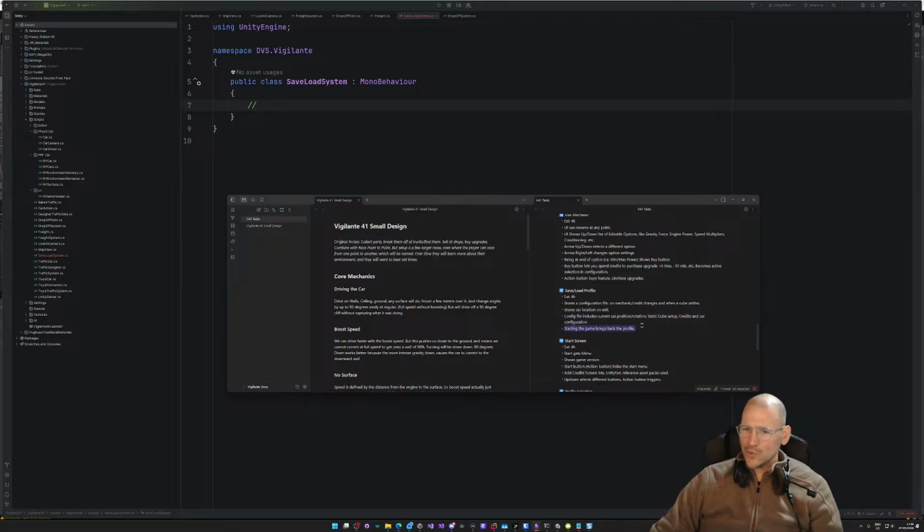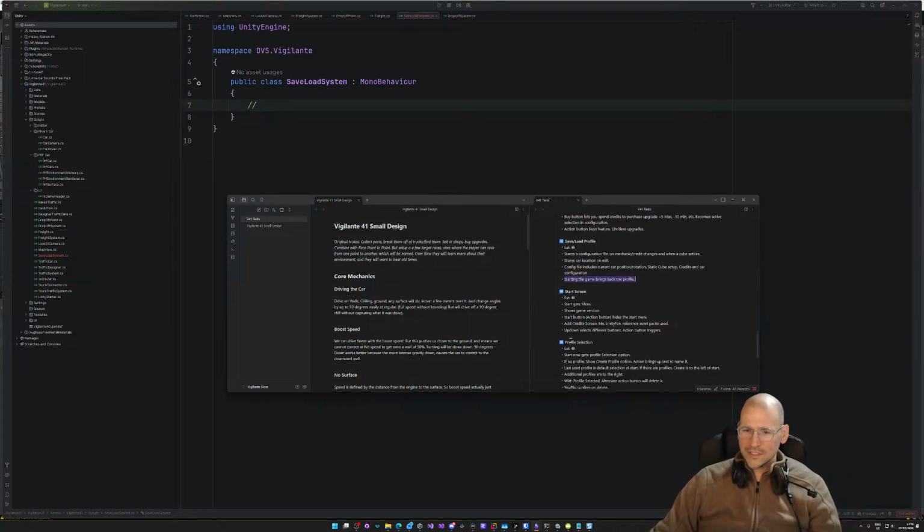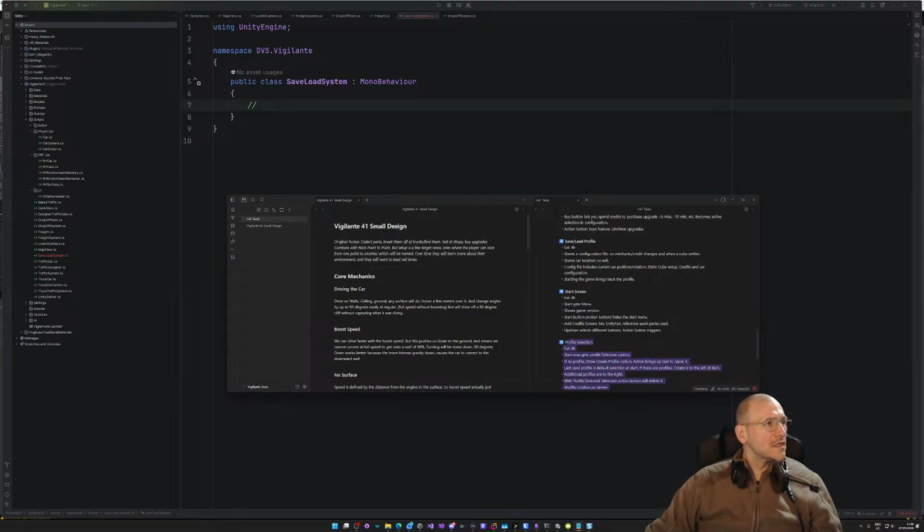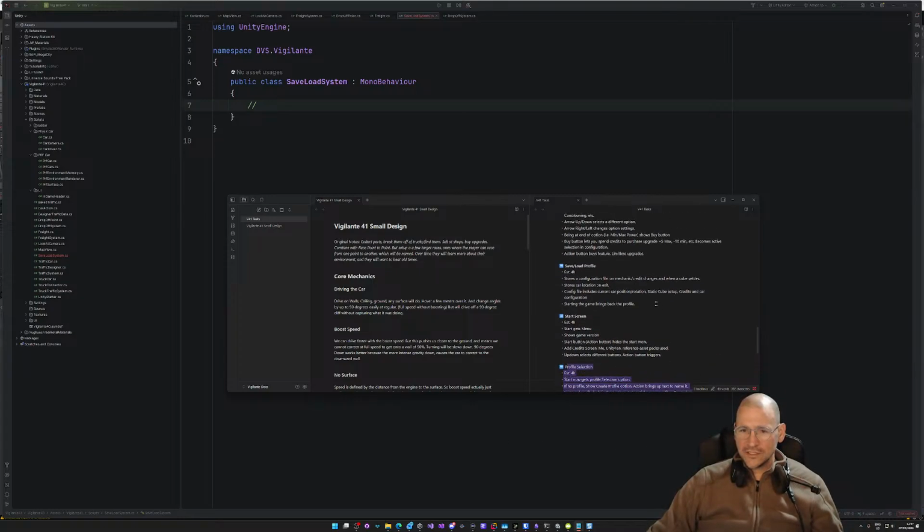And then starting the game brings back the profile. Right now there will only be one, but I am planning on, after I put the start screen in, to create a profile selection where you can add multiple. So considering that, I don't want to just use an asset or go to Unity player preferences to store this. I want to use a file to save this information. Where's my notepad? That's not it. All right. But yeah, so we'll be saving to a file.